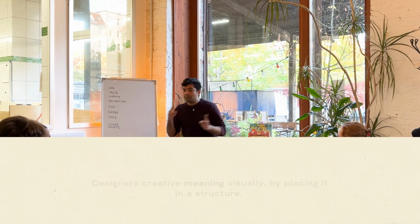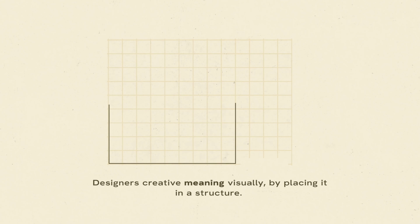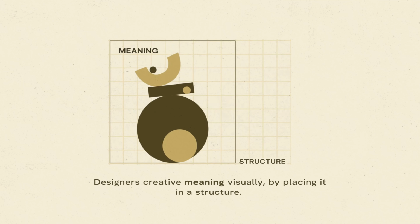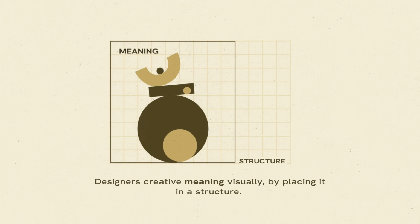Like I said, I'm going back to the definition that we are creating meaning, and that meaning has to fit in a structure. So we need to know the principles, we need to know the technicalities so that we can put the meaning in the most effective, intentional way for the viewer, right? And we can really pack a punch in the design. Hue is basically the purest form of the color. So that's all it means, right? The hue of red is how we look at red with our eyes.